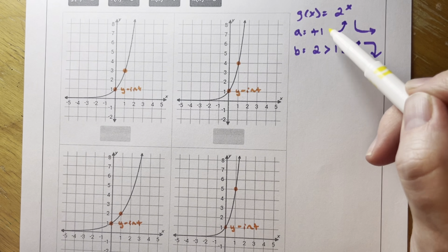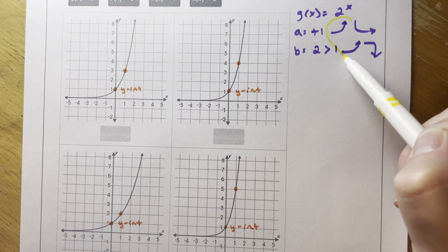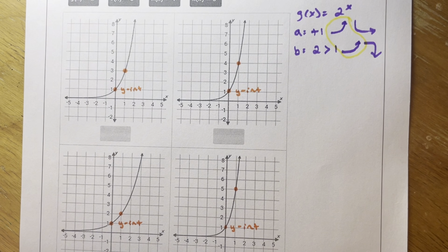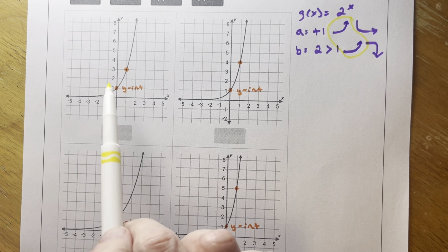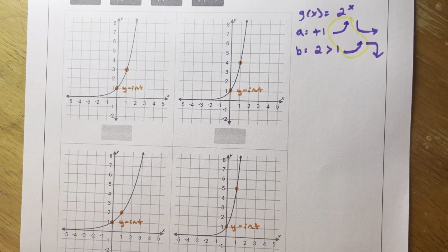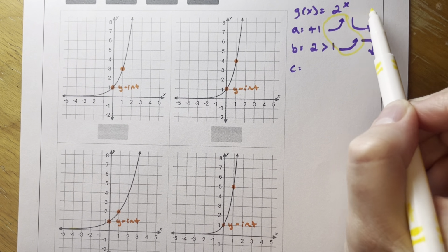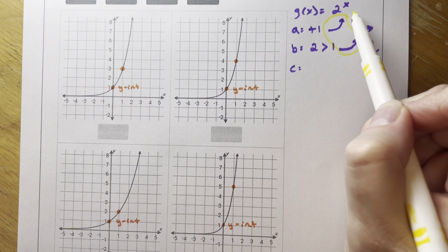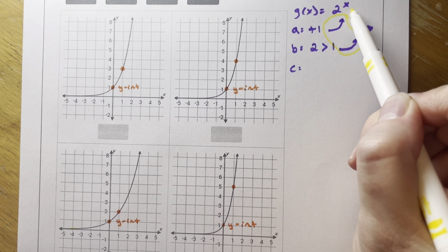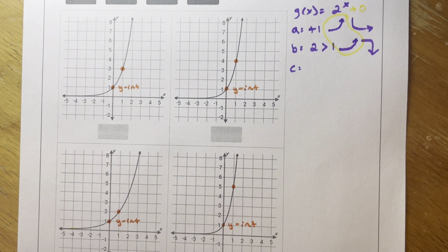So we say, what do these two sets of options A and B have in common? Oh, they have this one, this moving sharply upward to the right, which makes sense because all 4 of these graph options have the same style of graph, moving sharply upward as we travel to the right. Now let's talk about C. So C comes at the end of our exponential function, and we said in the introduction, if there is no number added or subtracted at the end, then C is equal to 0.